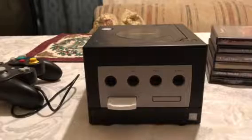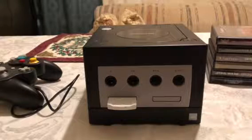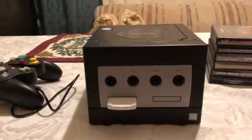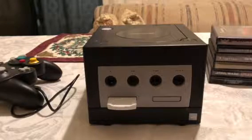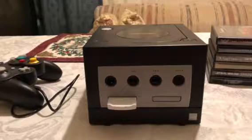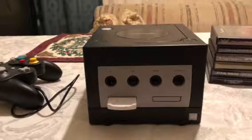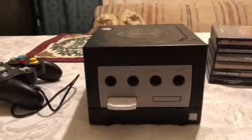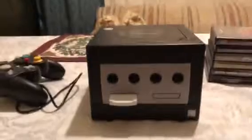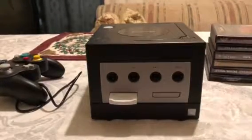But I liked the GameCube when it first came out. It had about 600 something games on there, but it didn't have a lot of third-party support. Nintendo basically carried this console for 7 years, but it had some memorable games like Metal Gear Solid: The Twin Snakes, which is only on the Nintendo GameCube. It was basically a remake of the old Metal Gear from the PlayStation. It was real good too, and like I said, you can only get it on the Nintendo GameCube.